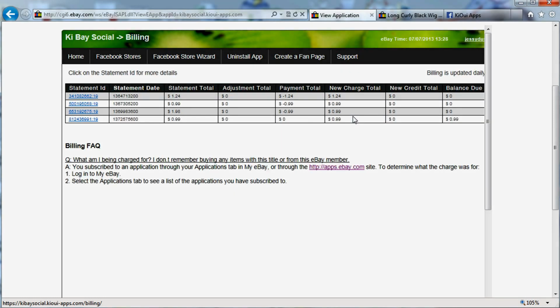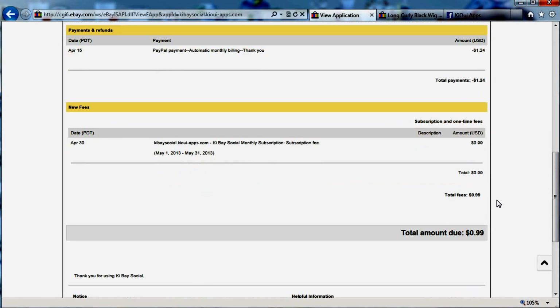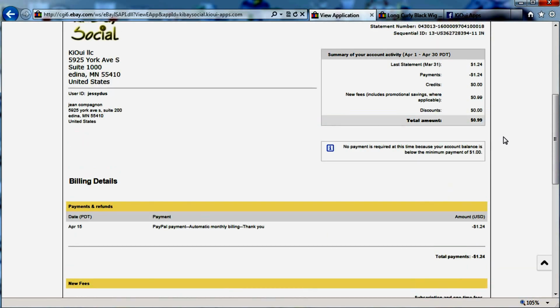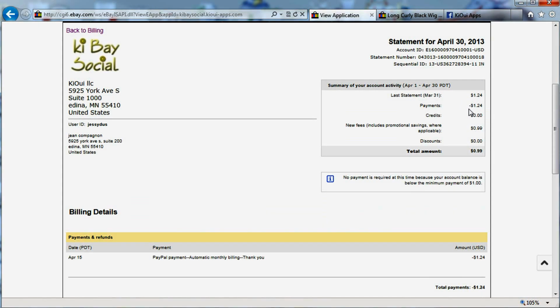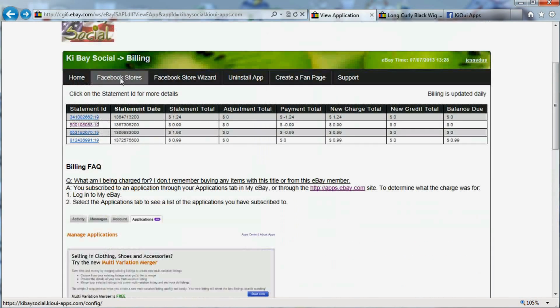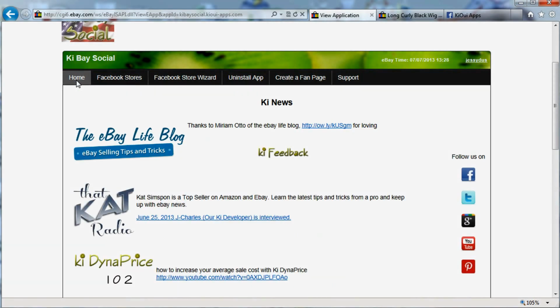If you're wondering why you're being billed, you can click on it, and you can see that this month we were billing $1.99, and in April there was $1.24 that was taken because there was a late charge or a new charge for it. And let's see, we can actually click back on home, and that's about the rundown of our application.